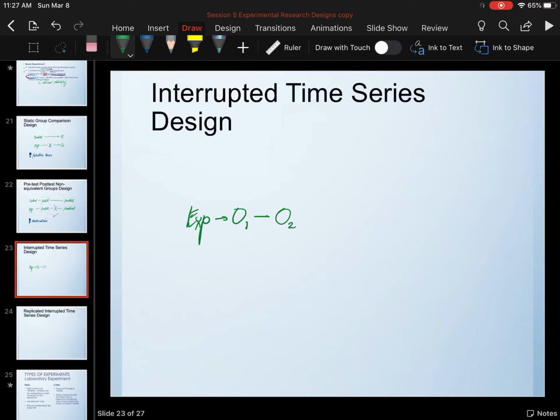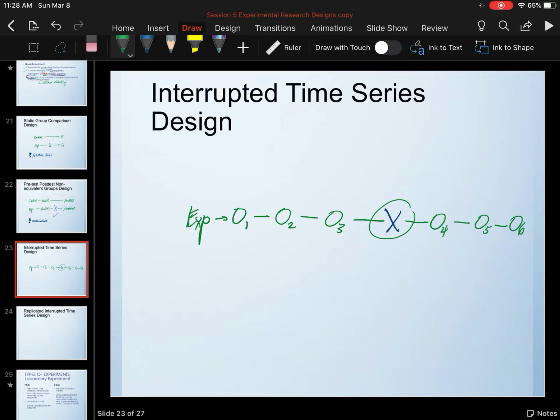So we have observation 1, observation 2, observation 3, and then we give our intervention, and then make observation 4, observation 5, and observation 6. So here we're adding more observations. So we test them multiple times before giving the intervention, and then we test them multiple times after.